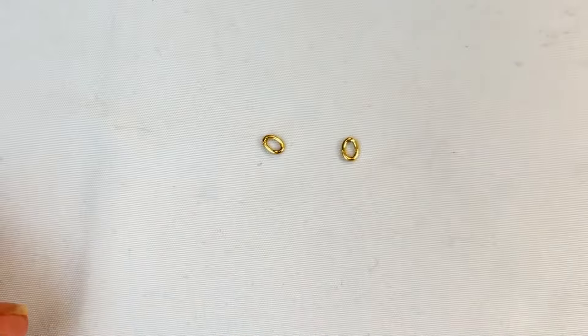I need a couple of head pins and my six millimeter pearls. I'm going to take my head pin and go right through my pearl. When you get pearls and head pins, you have to make sure the head pins are going to fit through your pearls — check it before you start. This is a 22 gauge head pin and it's fitting nicely. If the 22 gauge doesn't fit, go down to a 24 gauge head pin.